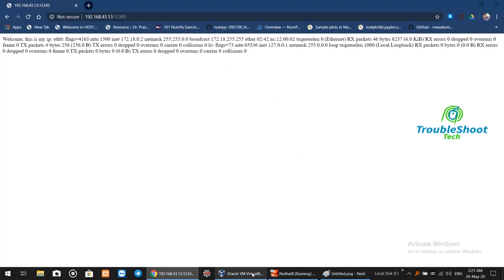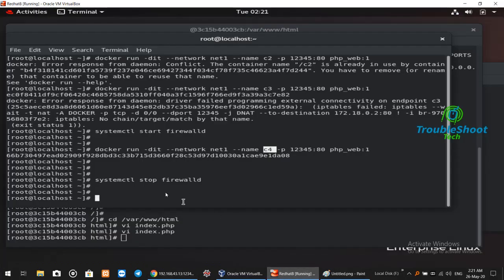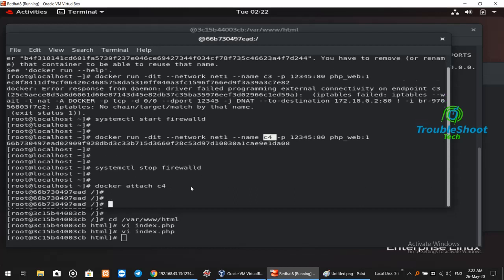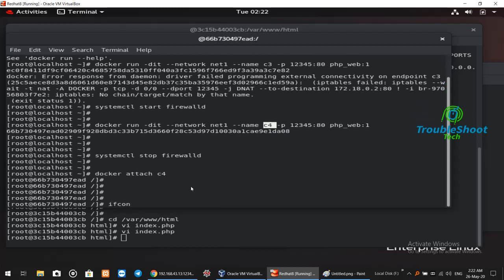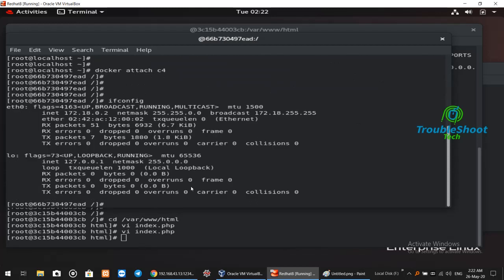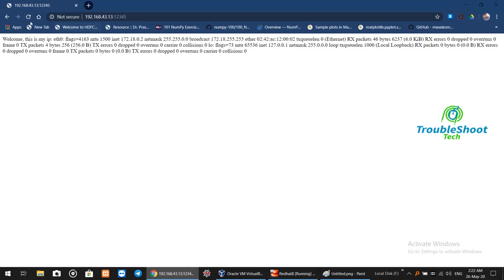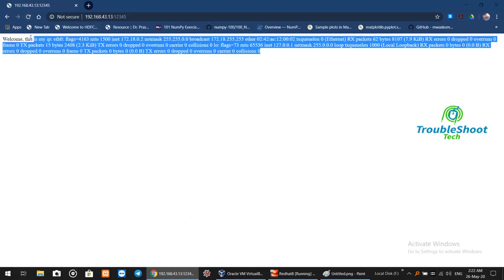Either you can check it, because I'm not inside my container. Let's see, 4, I think, right? I can use the ifconfig command. I can see this is my IP address, and my patting is working very good, right?